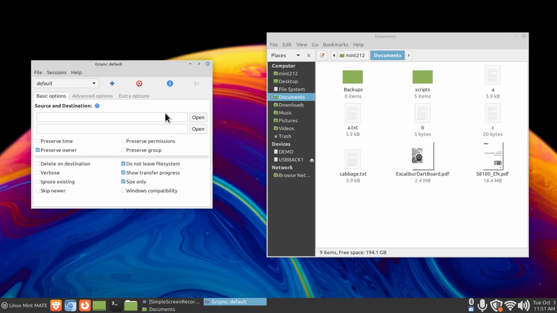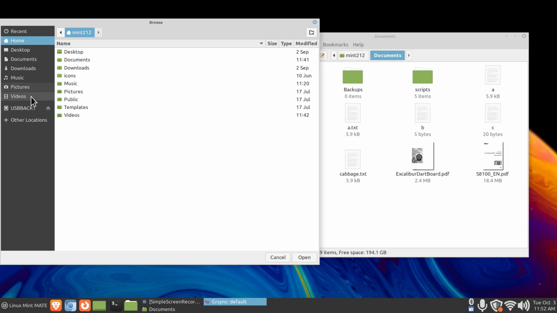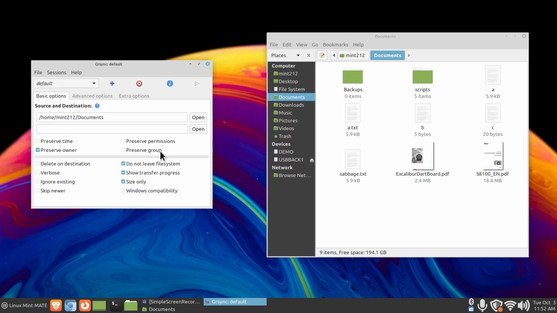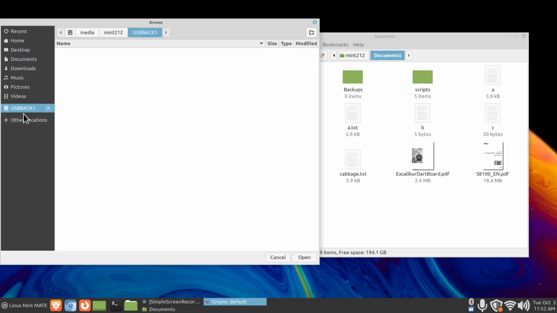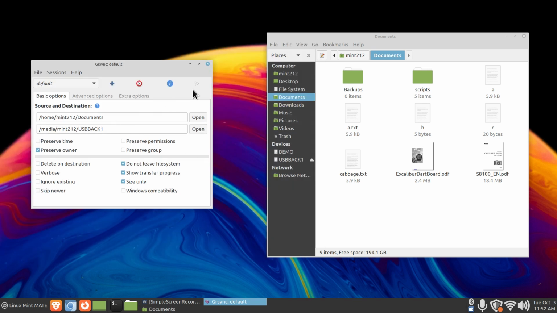I have script files that actually do multiple destinations or multiple sources even to one or more destinations. But more importantly, let's talk about this tool. So under default conditions, you're going to do a source, which is what are you going to copy? I'm going to do not my whole directory, because again, it's got hidden files and folders. I just want to do documents and do open. Puts in the path, and where are you going to send it to? Where are you going to copy this thing to? Well, I got my nice USB back one sitting here that's already mounted. So we're going to do that, and I'm going to hit the play button.